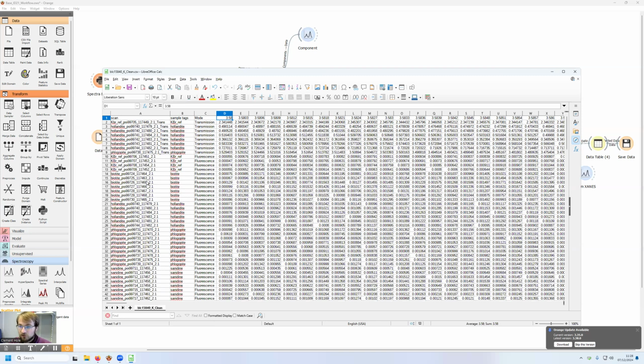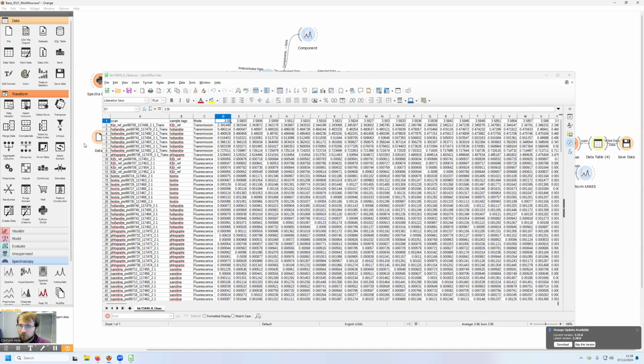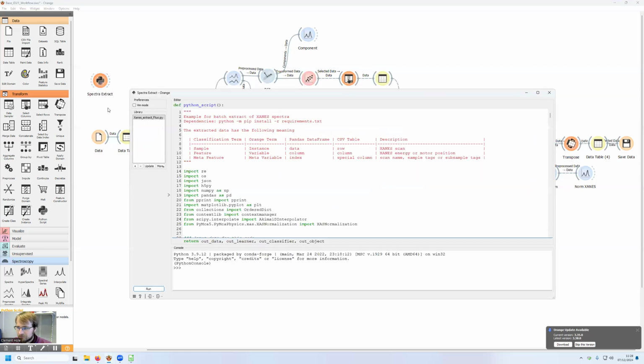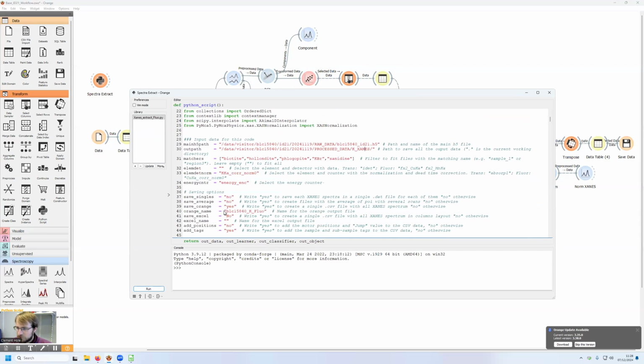To retrieve this data shaped like this, the ID21 team prepared a script that you will have here in this isolated widget called XANES extract. This script will be set up with the help of your local contact. And when you are on the experiment, the only thing you will have to do is run it in order to overwrite the previous data table that was generated. It will generate the data table that you want with the name inputted here and save it in the directory that you specify here.